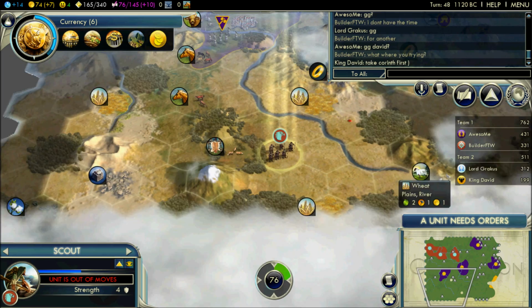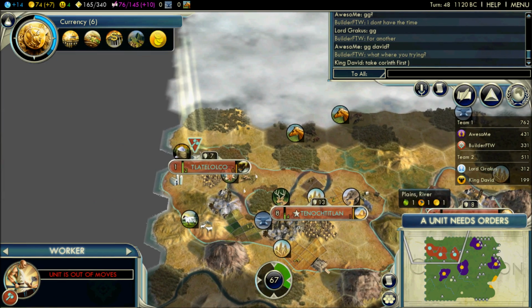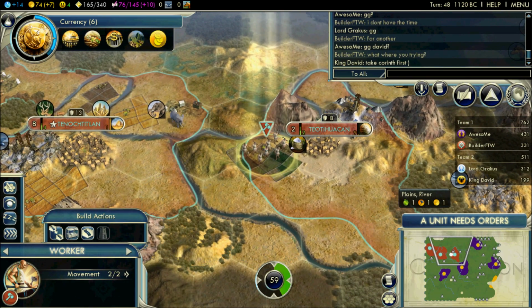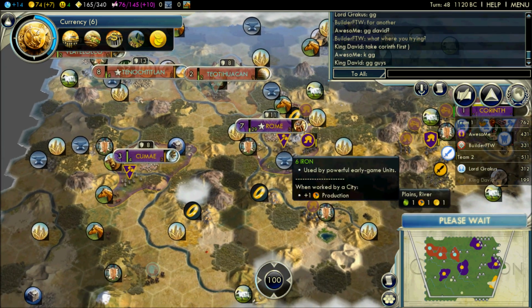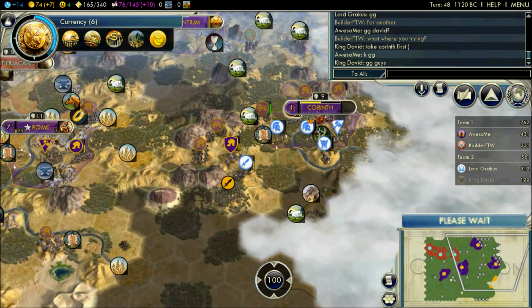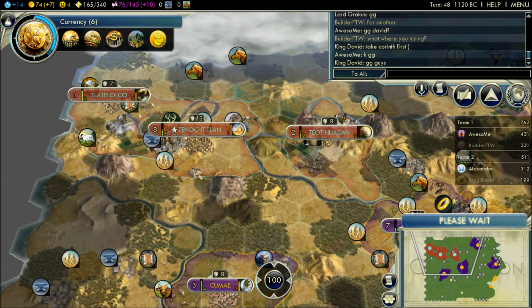Anyway, we are able to take Corinth, and so they will resign from the game, and Rome and the Aztecs have emerged victorious in this short little duel. Victorious! Yes, quite. Yes, it was excellent. It was an excellent duel. Good games to everybody that played.